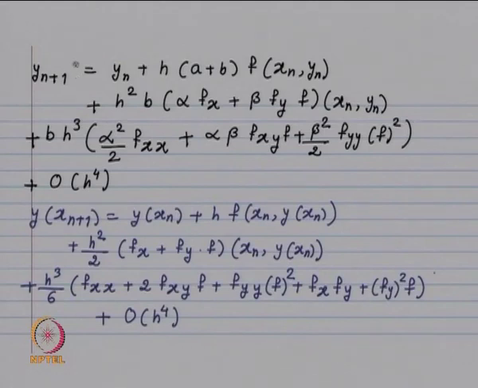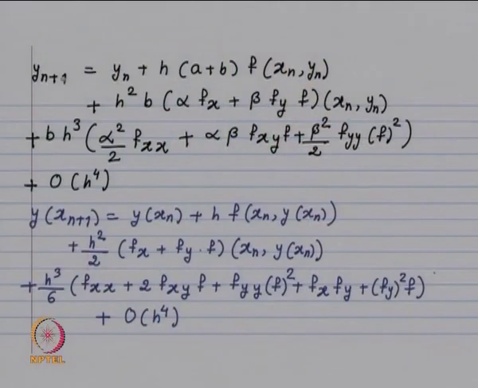We are going to compare these two. We are going to neglect the error between y x n and y n. We are going to look at only the local discretization error. That means you have calculated the approximation y n. Now, from y n I am going to y n plus 1. So, at this particular step for going from x n to x n plus 1, whatever is the error, that is our local discretization error, and that we are trying to determine. So, we will assume that y at x n is equal to y n.